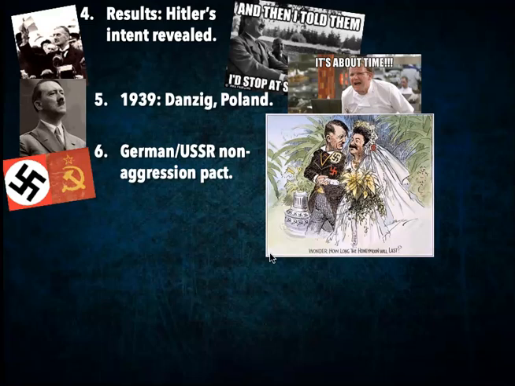Which seems really odd because, hey, you read Mein Kampf, Hitler talked about it right in there. We're going to have to take these guys out. Really what it comes down to is they both have something to gain from this. Hitler, while he's building up his military, it's still not big enough in any position to take on the Soviet Union. So he's trying to buy time, right? Joseph Stalin is trying to do the same thing. He's suspicious of what Hitler's intent is. Did he mean what he said in that book, or is he just bluffing? And he's trying to buy time as well.